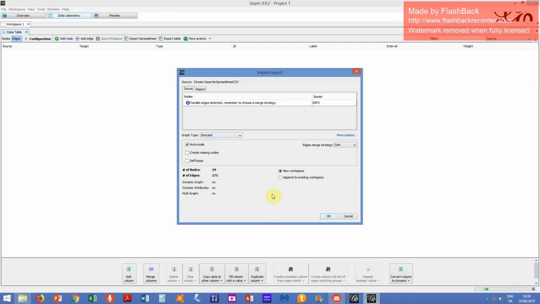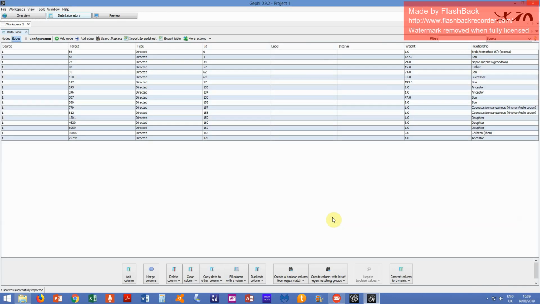That means you're saying someone is the father of someone else, someone is the son of someone else. We want to append it to the existing workspace. That's absolutely key.